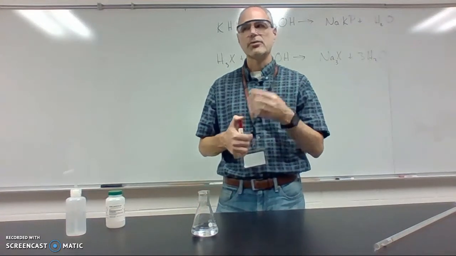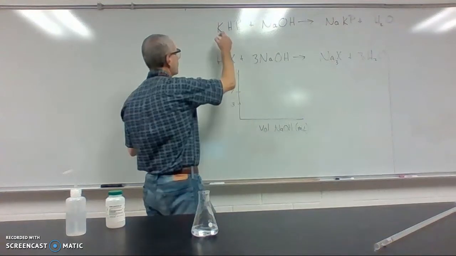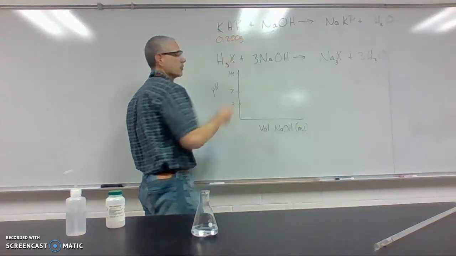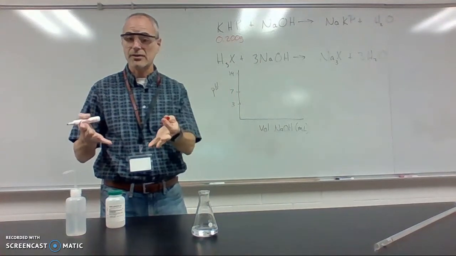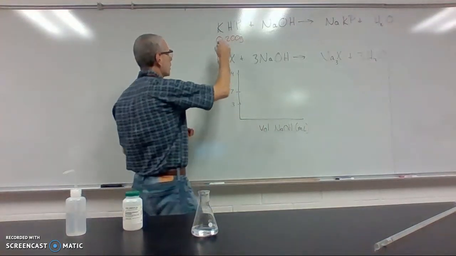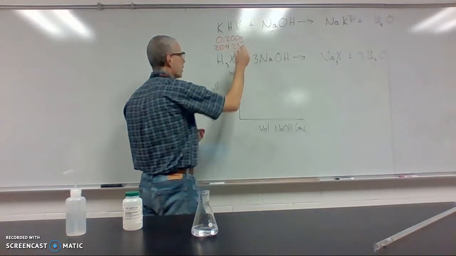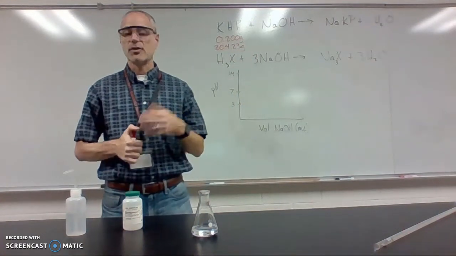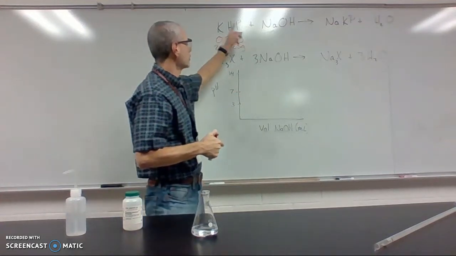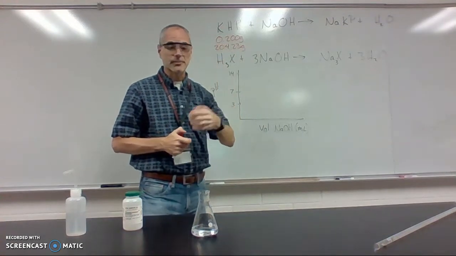So I've put about 0.2-ish grams. I'm just making that up. So if I say I put in here 0.2 grams of KHP, and I know the molar mass of it, which I said was 204.23 grams. With the mass and the molar mass, I know, of course, the moles. So I can use this to get me some information about the NaOH eventually when I get there.